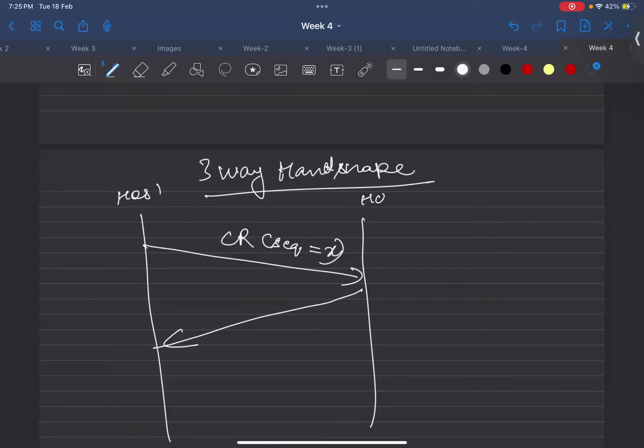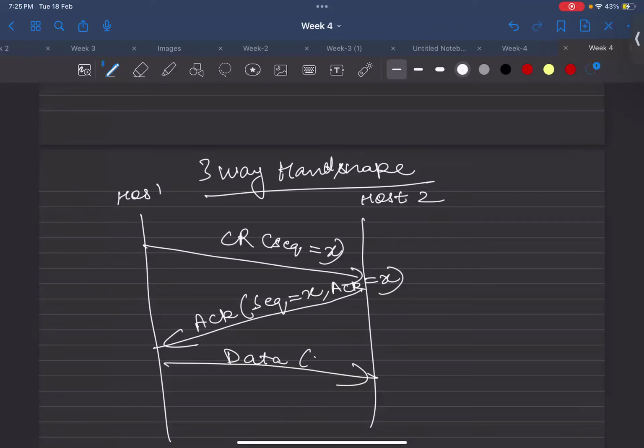This is host 2. Acknowledgement is sent, like I have received this packet. And again the other sequence. And then the data is sent. I've just written it. Please explain what I have written first.